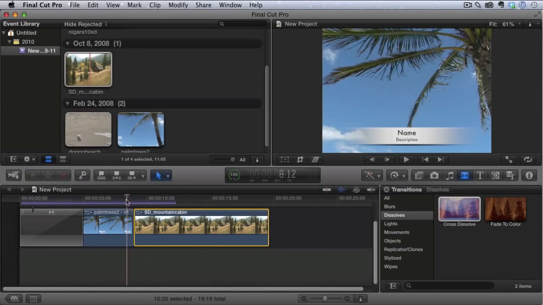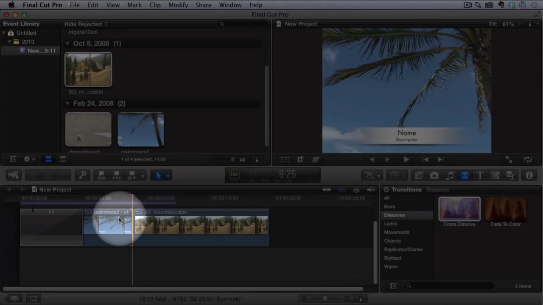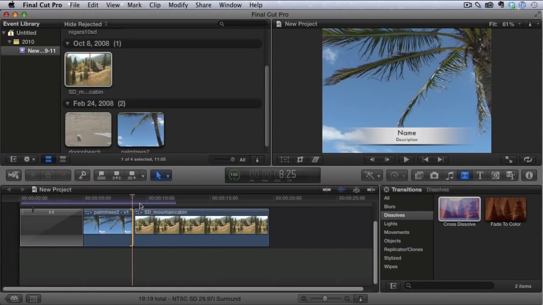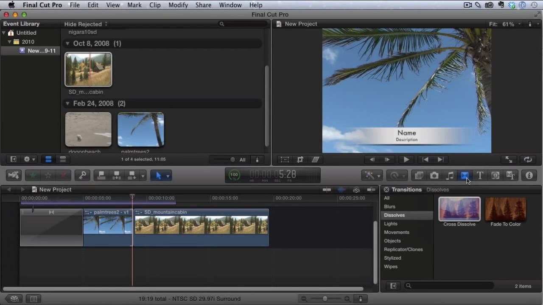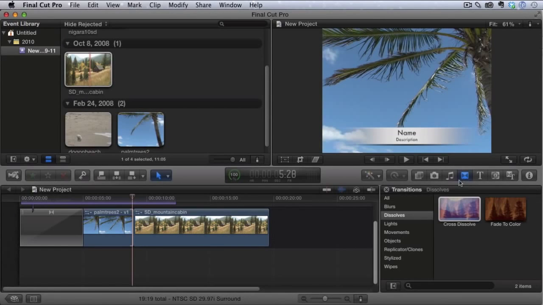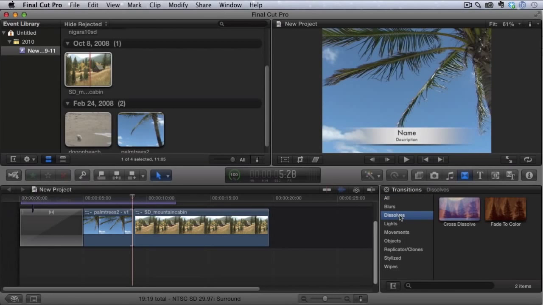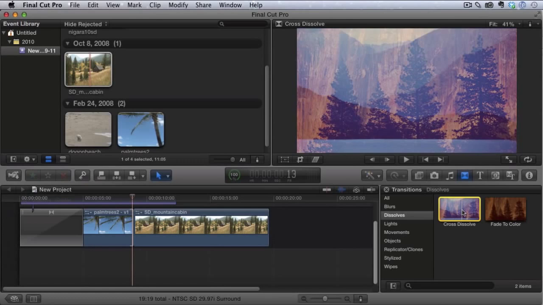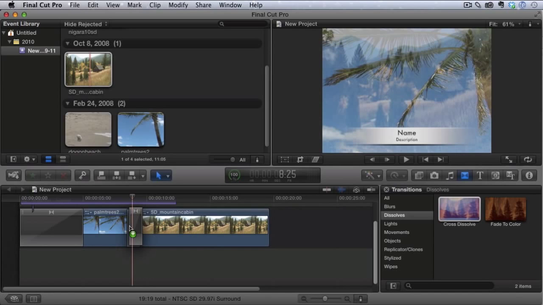I'm going to show you the other way to do it. You can click anywhere, on the end of this clip or the beginning of this clip, and it doesn't really matter. So the other way to do it is to click in this area until you have that yellow bar, then come over here and click on this little envelope which shows and hides the transitions, and you'll see there's lots of different transitions. You can do other things besides just cross dissolve, but I'm going to choose dissolves and cross dissolve, and I'm just going to drag it over by holding my left mouse button down and drag it right here. You see how it makes room for it?